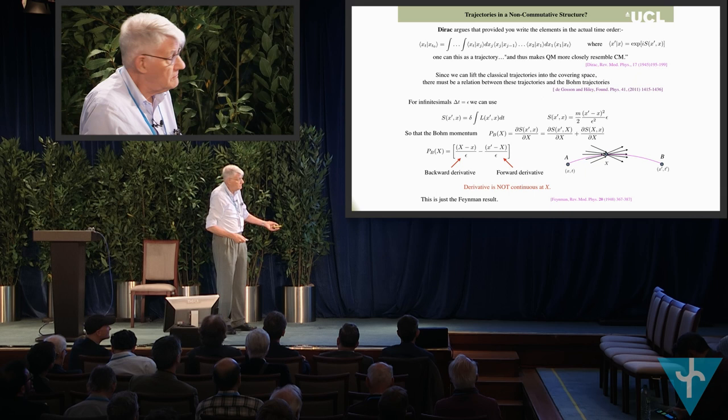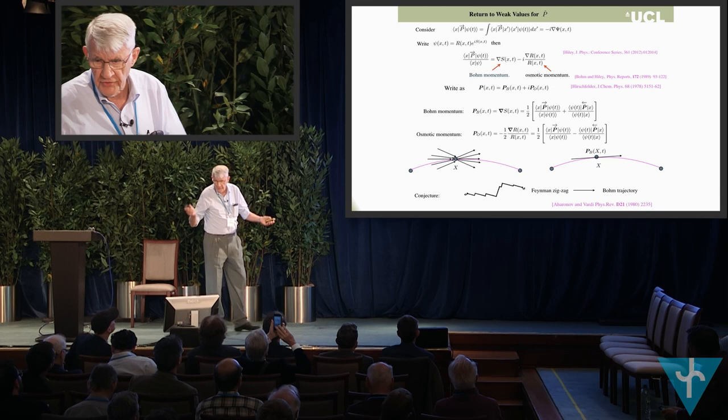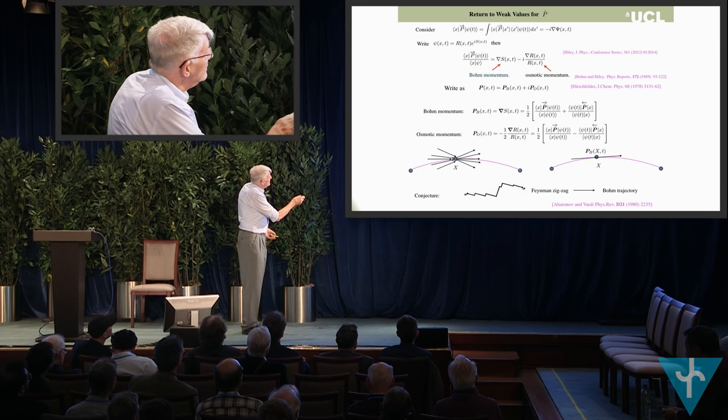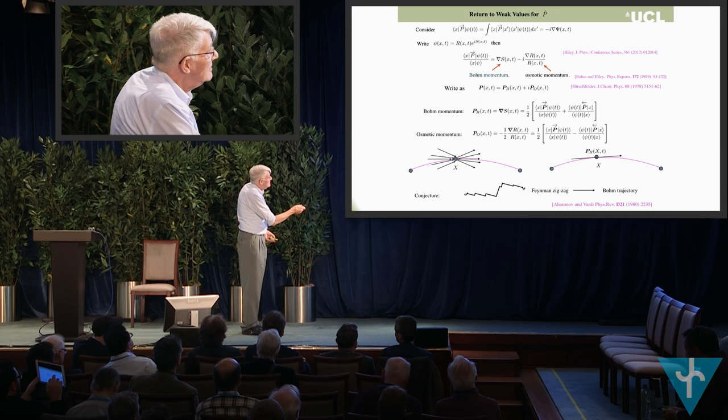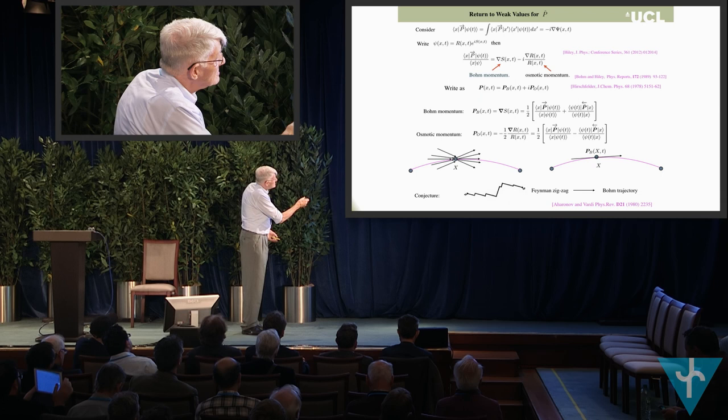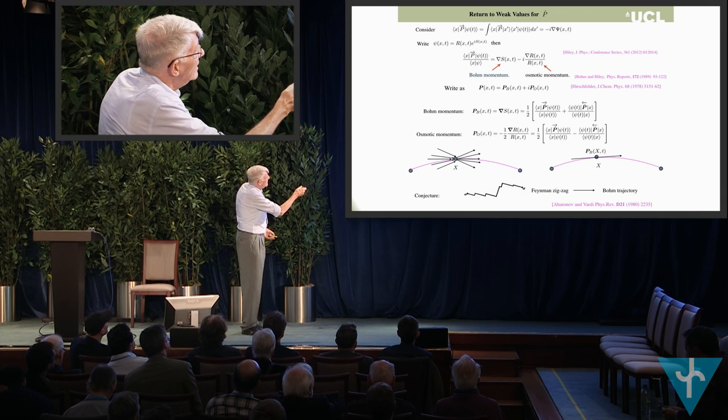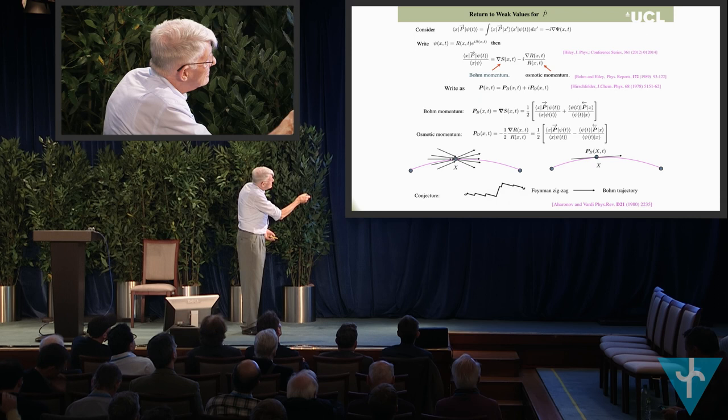Okay. Now then, what about the weak values? Because that's what we've all been talking about here. And it turns out that if you write this object down here, and then write, as always, whenever I'm doing anything with Bohm, I always put R equal to IS in there to see what happens. And what you find is that you've got the Bohm momentum, and this is just now Lev's and Aronov's beautiful weak values. They just turn out to be there. But you've also got here the osmotic momentum. And this is what Rob was talking about earlier on.